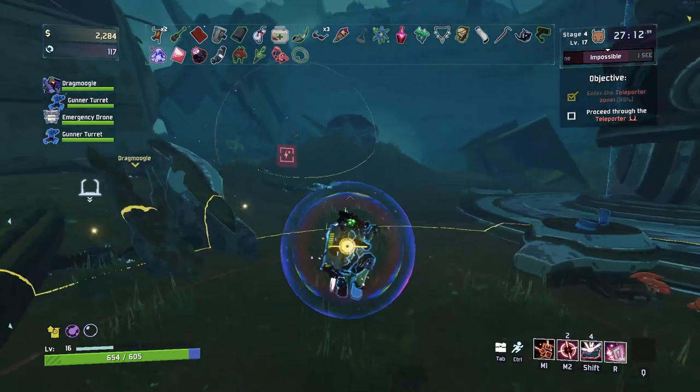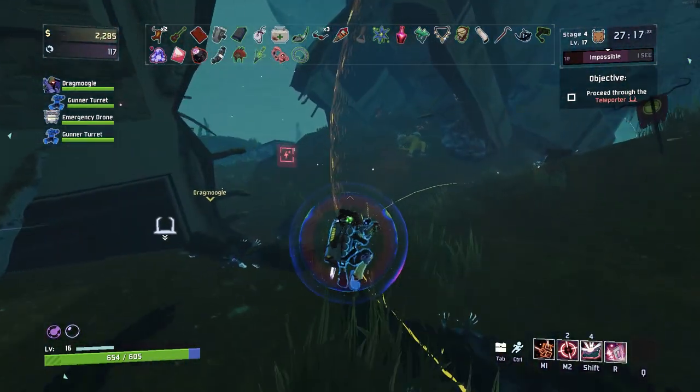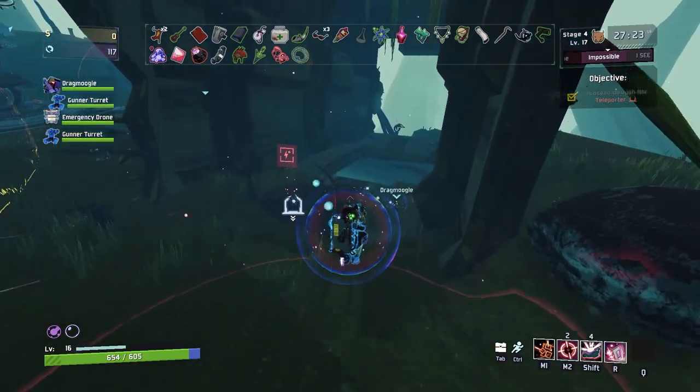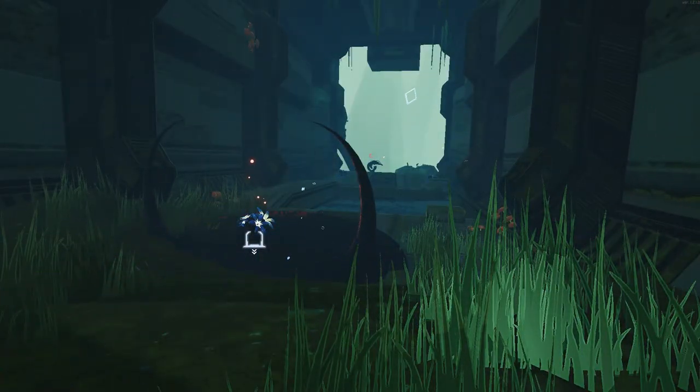Might as well buy a turret as well. Alright, dude, I've got my emergency drone. Let's go. What does that do? Does that heal and shoot? I think so. Let's go. I look sick. Oh, we both got our little hats on. Little hats, dude.